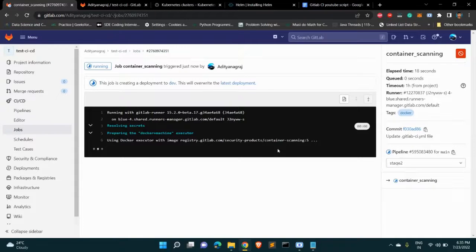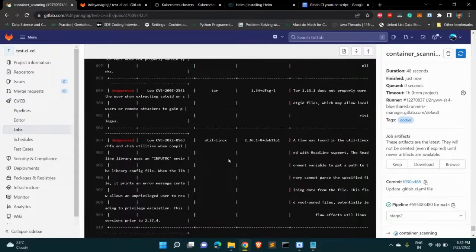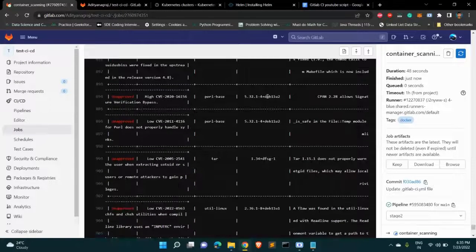Now the second stage, which is the container scanning phase. You can see many of the stages have passed. You can see low CVEs, some of the flaws existing in this particular image.